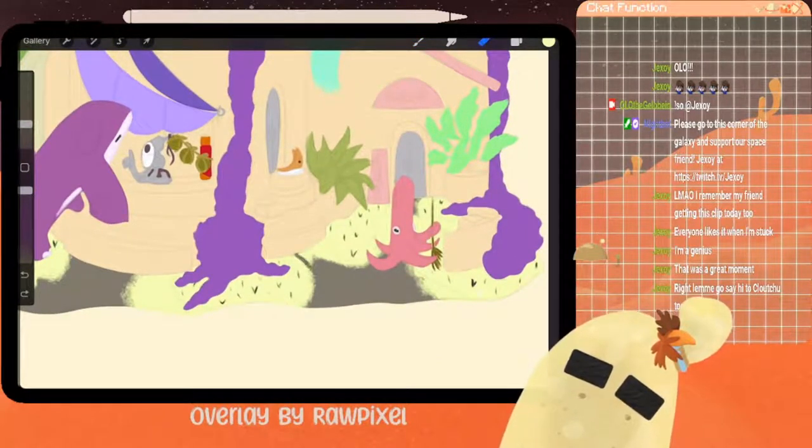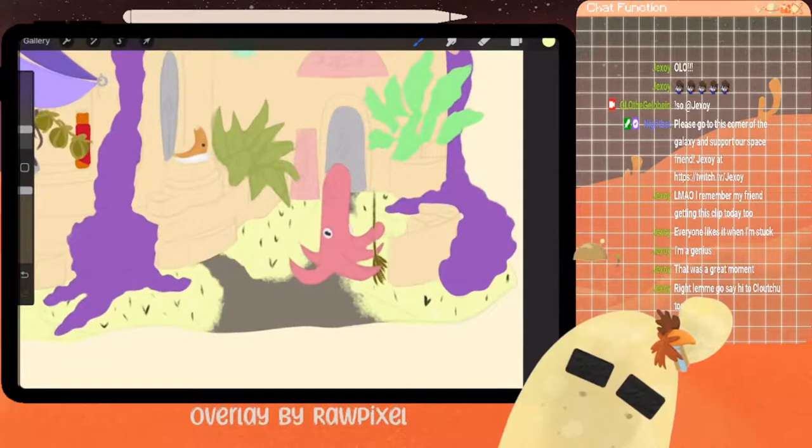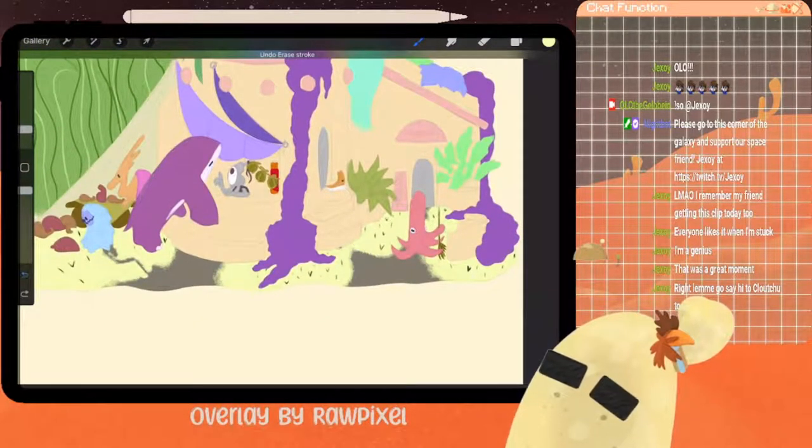I'm gonna kind of do the same here. I'm gonna erase this back. And then we'll re-add the texture edge. I don't like this after all. Let's do this. I'm gonna go back to the point before we merge the layers.